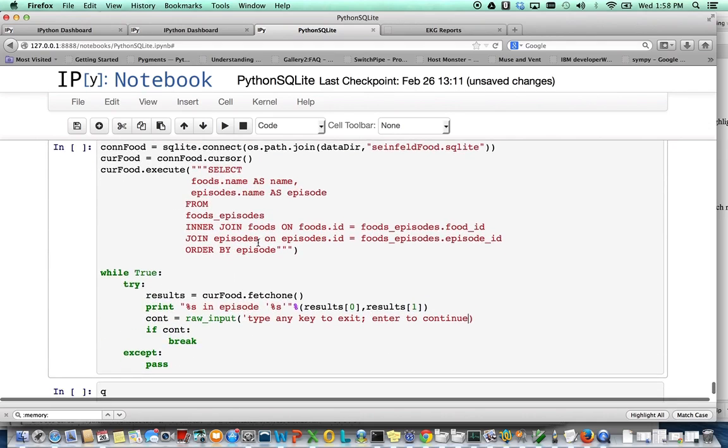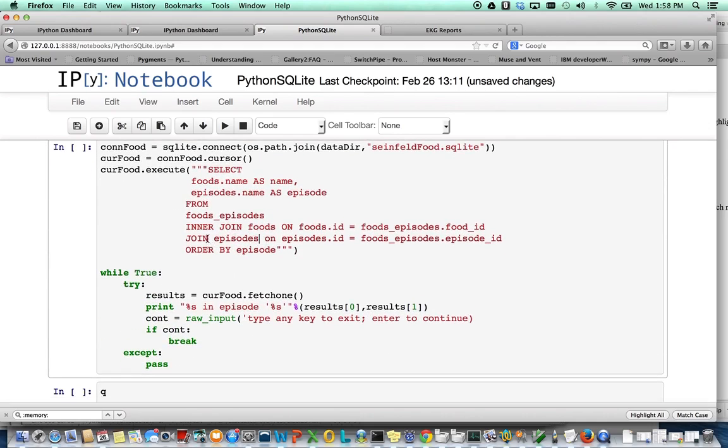And finally, doing something similar, now I've added to my select command an order by clause, which provides rules for how the results are sorted. In this case, I'll be ordering by episode, which I assume will be an alphabetical list by episode. Then I'm going to fetch one at a time and let the user break out of it by pressing a key.